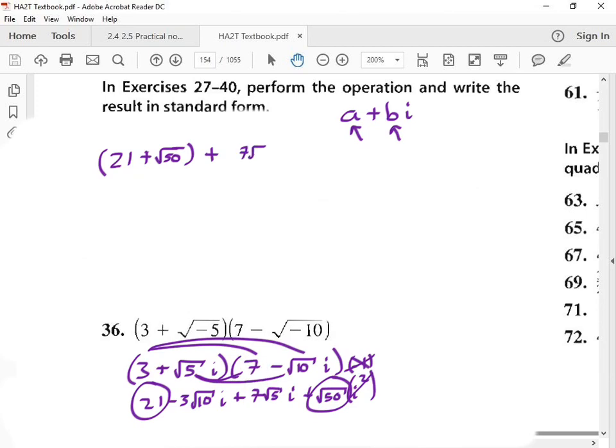Let's go 7 rad 5, then we'll go minus 3 rad 10. Man, that's hideous. And then we put the i out here. It's almost like we're factoring the i out of those. So now, can you guys clearly see what the a is and what the imaginary part is, the b? Yeah. This right here is your a. This right here is your b. I don't know if it helps, but we could put parentheses around this if you'd like. But that's standard form for this nasty one.